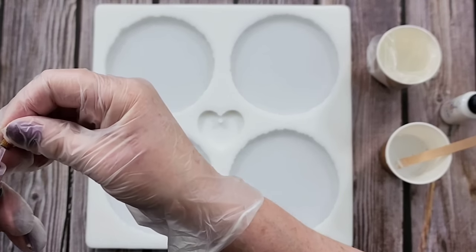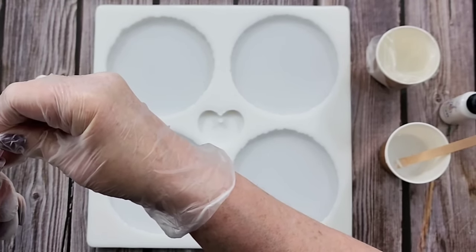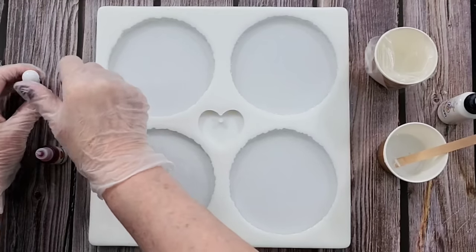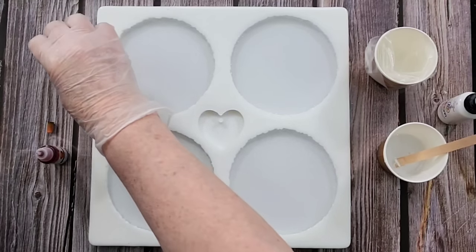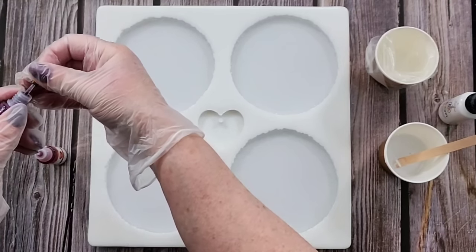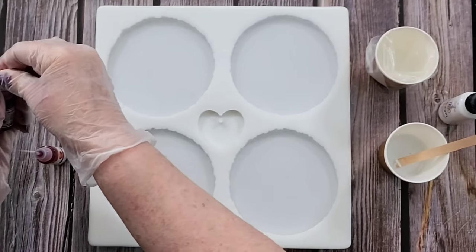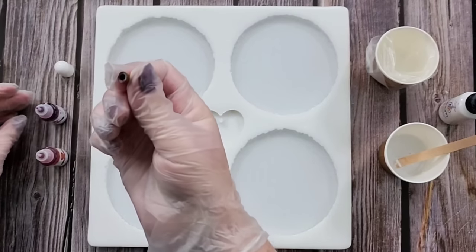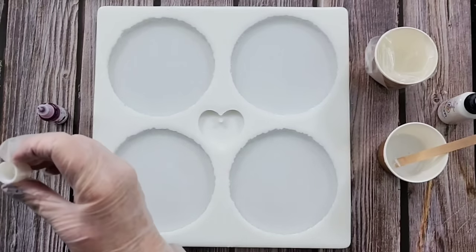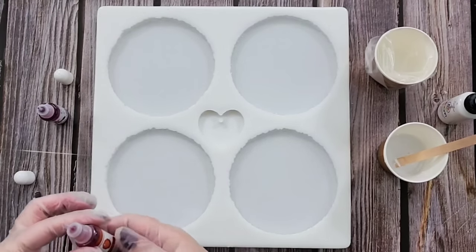You get one of these that have got a little pin in it and you just poke that like that. Although don't do it over your mold because it might spit everywhere. But yeah, don't cut the tops off them. I've seen people cutting the tops off them. Like, yeah, don't do that. Just get one of these. They usually come with one of these with a pin in it. If it doesn't, just grab a safety pin.